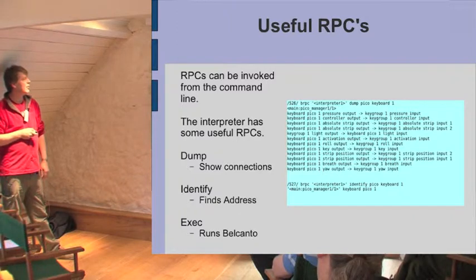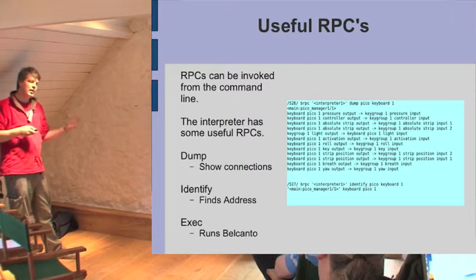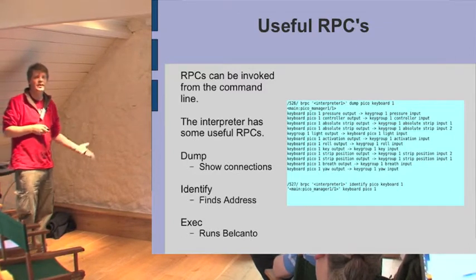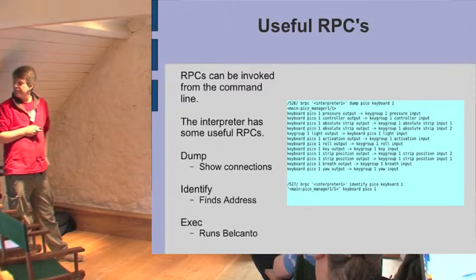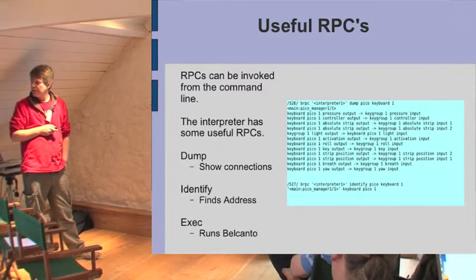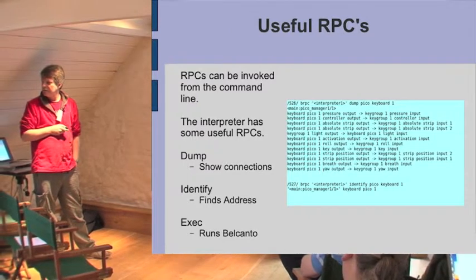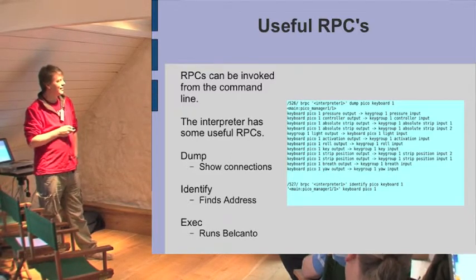Less useful now we have Workbench, actually. That used to be quite useful. I can say dump Pico keyboard 1 and it'll tell me all the connections going to it. Again, part of the interpreter's database is what's connected to what at any time. I've seen that before, because do you get the same behaviour if you're in the commander? I think you have to talk to the interpreter and then say agent connect, and then you can go and look in the log file and that's in there. Yes, this is actually the same business.